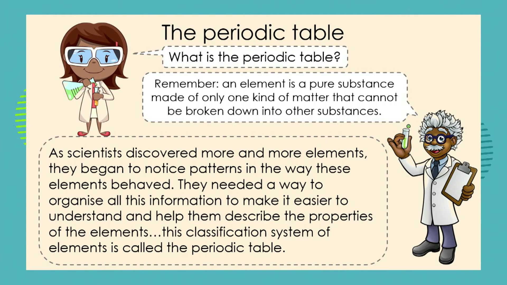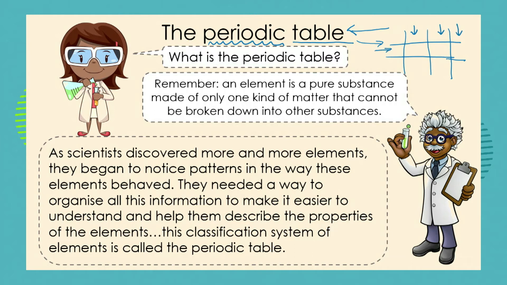And the tool that we use to show our classification of all the elements is called the periodic table. Now we'll get to its name in a little while. We know that a table is a very handy tool for organising ideas or objects or things into different columns and different rows, and each thing in one column is going to have similar characteristics, and things in the same row are also going to have similar characteristics. So a table is a wonderful way of organising not only information but actual physical objects, and we see that our elements are sorted according to the periodic table.